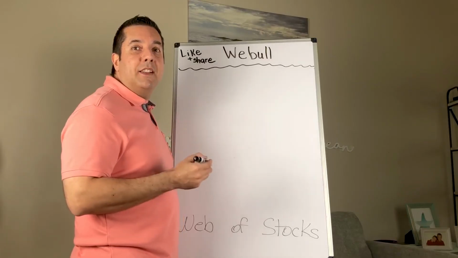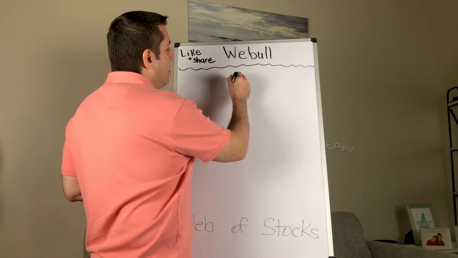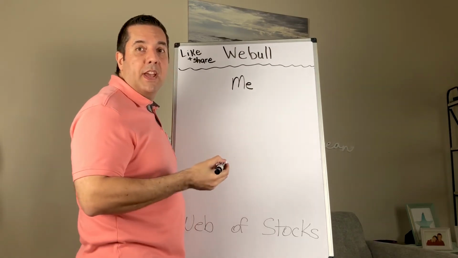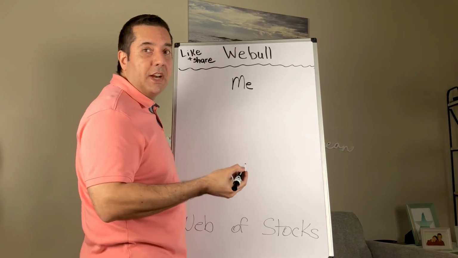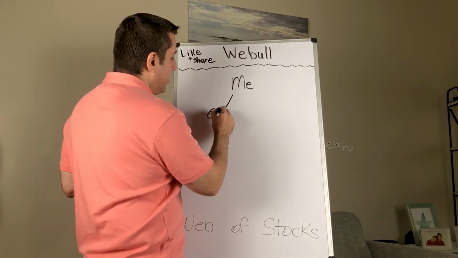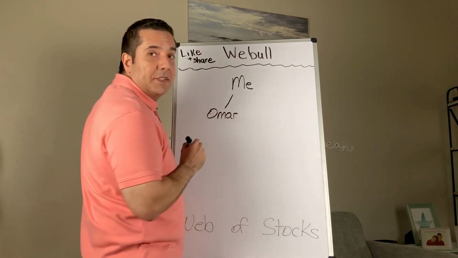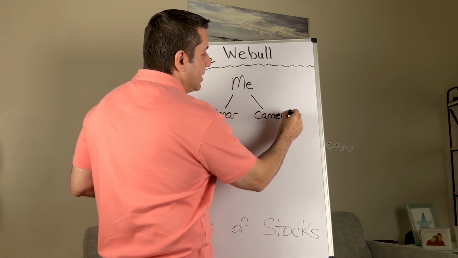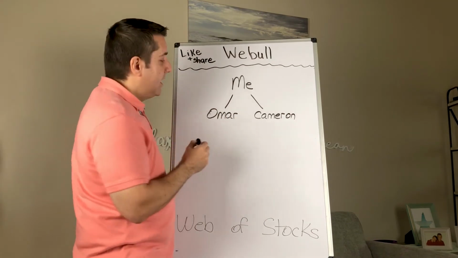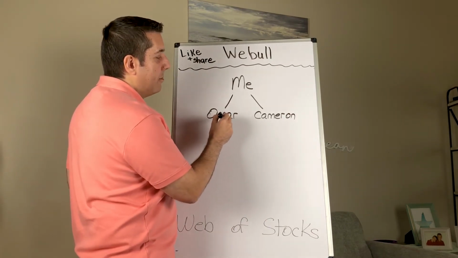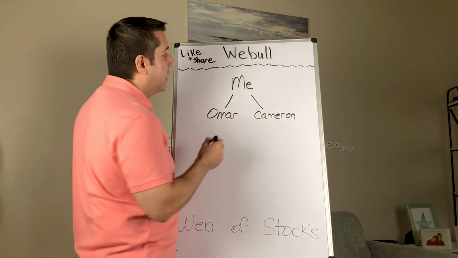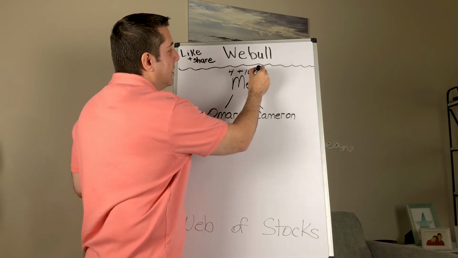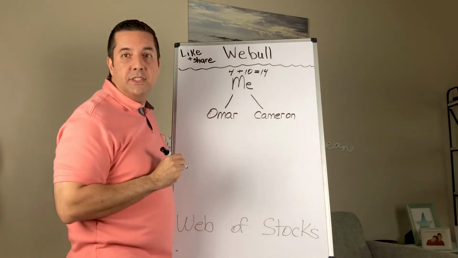All right, so let me show you exactly how I did it. When I opened up my Webull account, that's me, I got 2 free stocks for opening the account and 2 free stocks when I deposited $100. And then I referred my brother and he opened an account and deposited $100. And I also referred my son Cameron to open and deposit $100. So when they did that, I got 2 free stocks from Omar and 8 additional stocks for referring Cameron. So there's the 4 that I started with, plus 10 new stocks for referrals. So I got a total of 14 stocks.